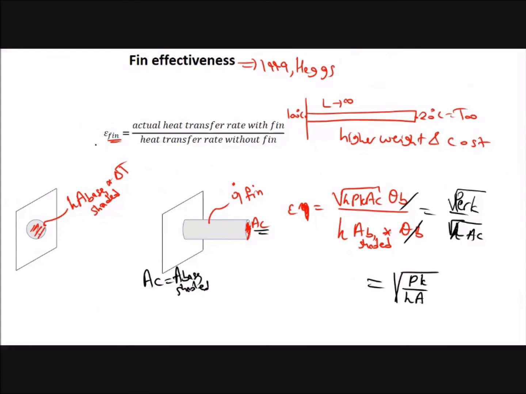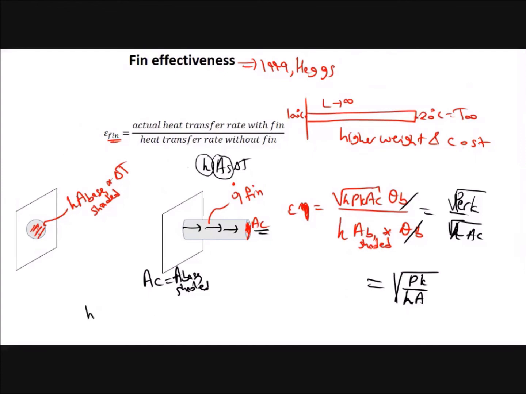Let's see what effectiveness brings us as information. Let's play with the values. It says that if you increase the k value, you have higher effectiveness. It is clear, because if you increase k, you will have better heat transfer due to the conductive material. But it says it is inversely proportional to h. Why? If you increase h, epsilon drops. Why does it drop? Because why do we need fins? We need fins to increase the surface area, h A s delta T. This is the reason we need fins, because the h value of the gas is very low.